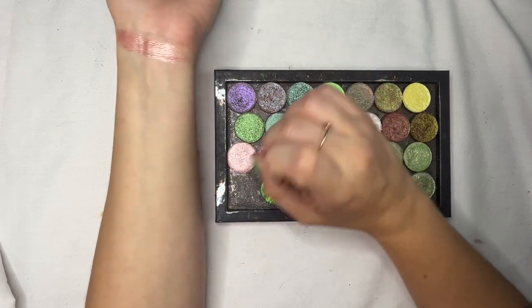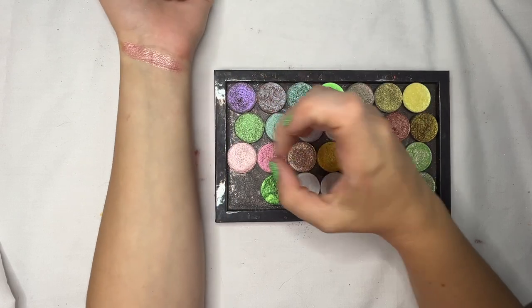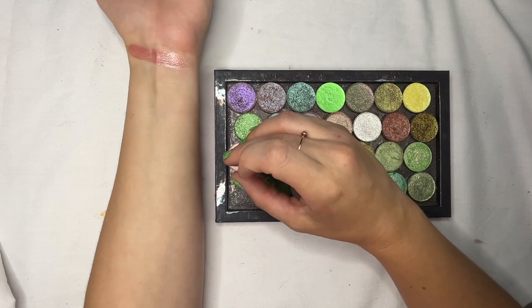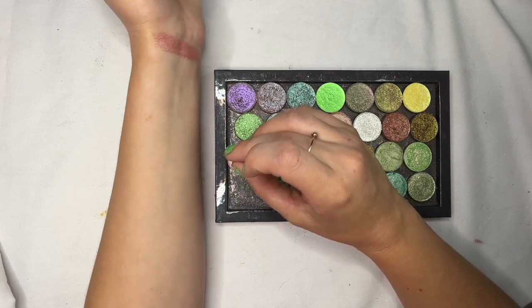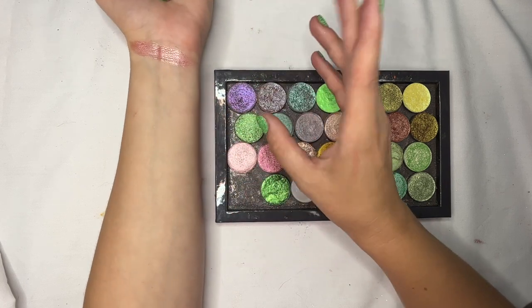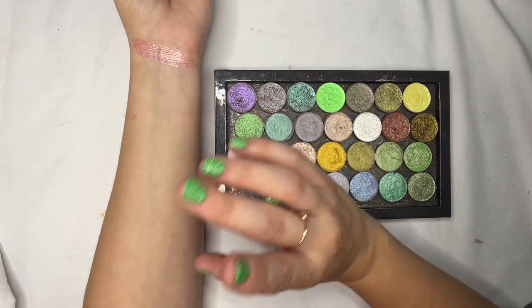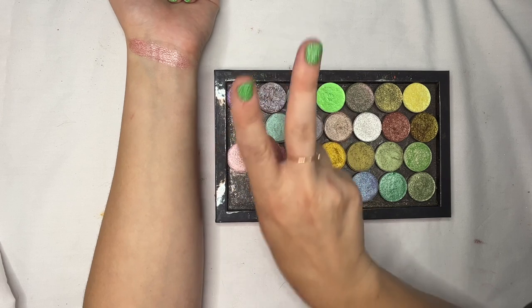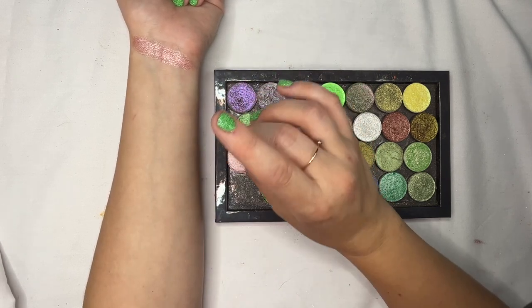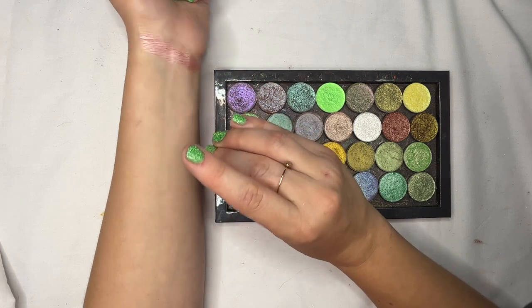And let me tell you, Kristen Leigh Cosmetics, I've been talking with the brand owner behind the scenes a little bit because they released a new collection soon after I made a purchase. And I commented on their page like, oh man, I'd love to buy some new ones, but I just made an order, cry face. And she reached out and was like, if you'd like, you can combine orders. And I was like, oh, sweet. That's awesome. Because I didn't want to pay for shipping twice. So that was really cool. She has been so nice via DMs and very helpful, very accommodating. And we love to see it.